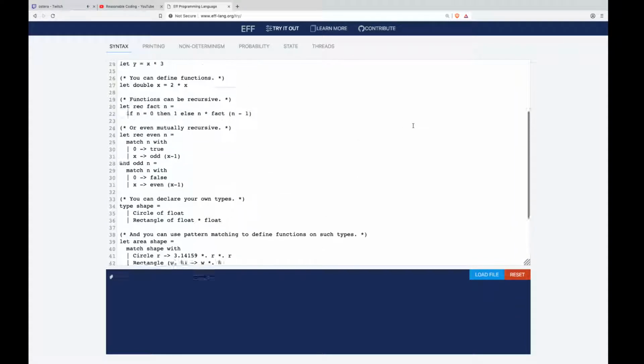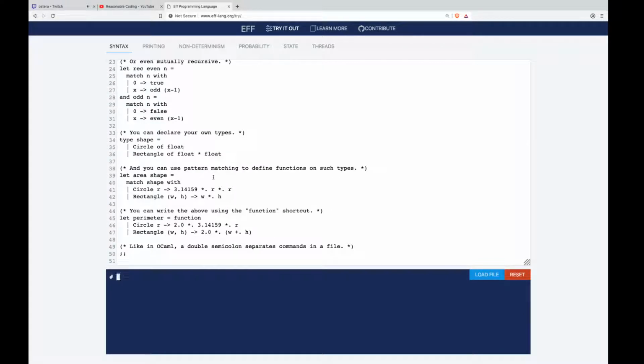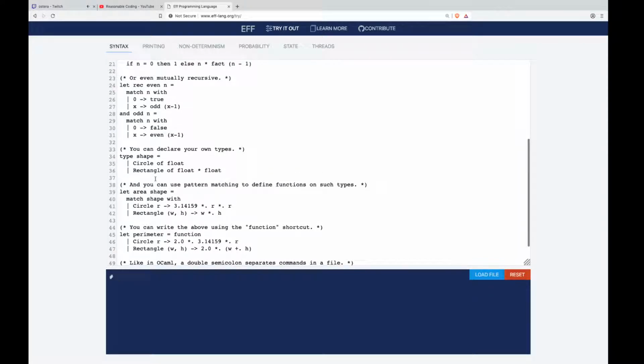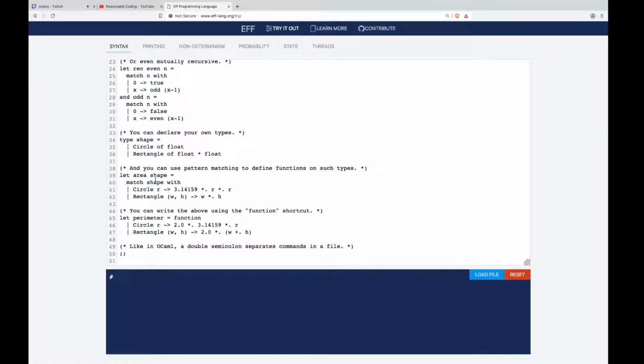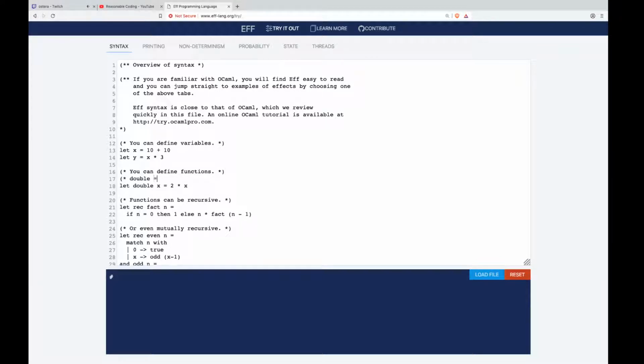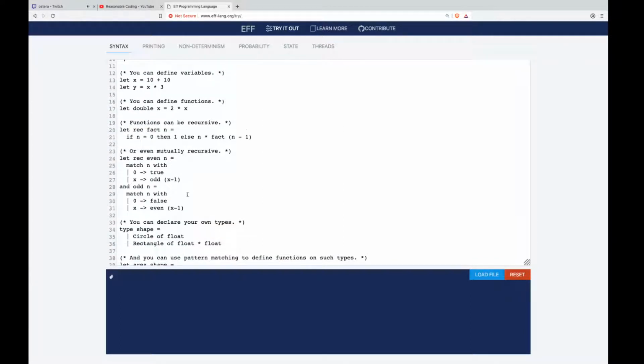And now we have a small program, and this looks a lot like OCaml. It's a pity there is no syntax highlighting to make that even more obvious. But clearly we have variables, functions. If you're coming from Reason and haven't seen this before, this will be double x. It's not too different. Essentially, parameters go between the name of the function and the equals instead of having the little arrow. You can have recursive functions, mutually recursive functions.